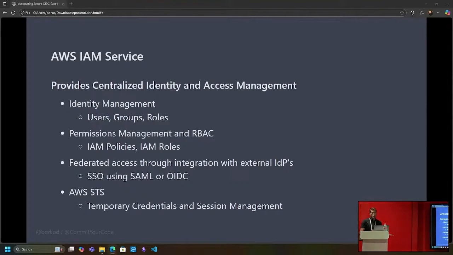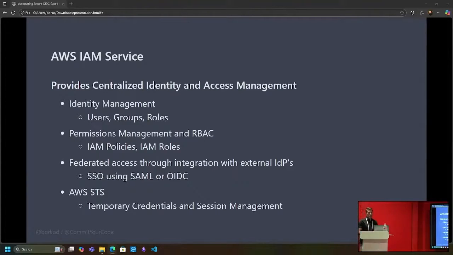Fine-grained access control helps us implement the principle of least privilege by ensuring users have permissions that are only needed for their specific role. IAM integrates with external identity providers, so things like Microsoft Entra ID or Okta to enable single sign-on.